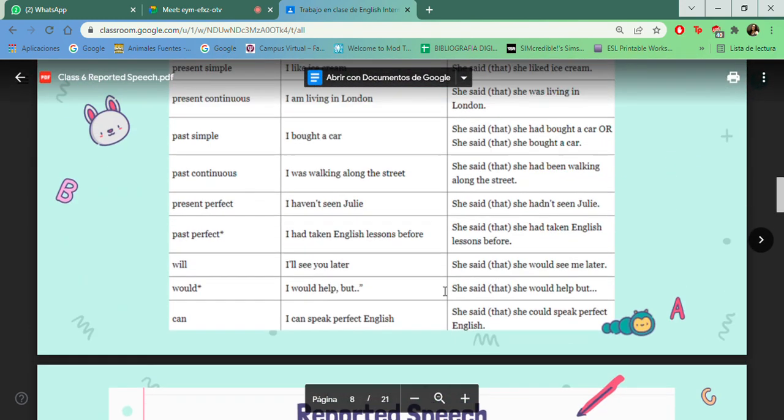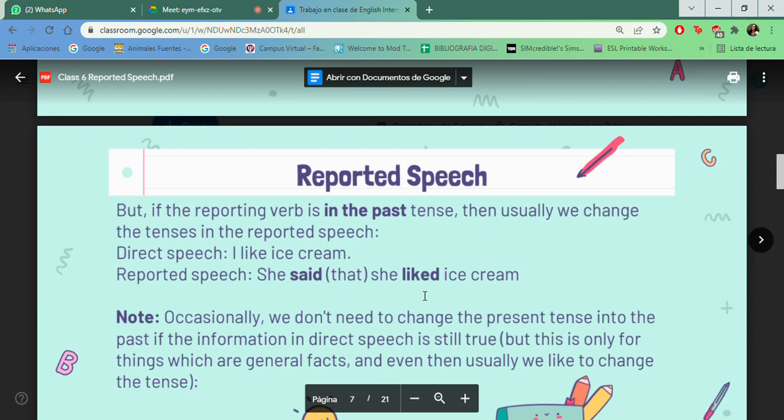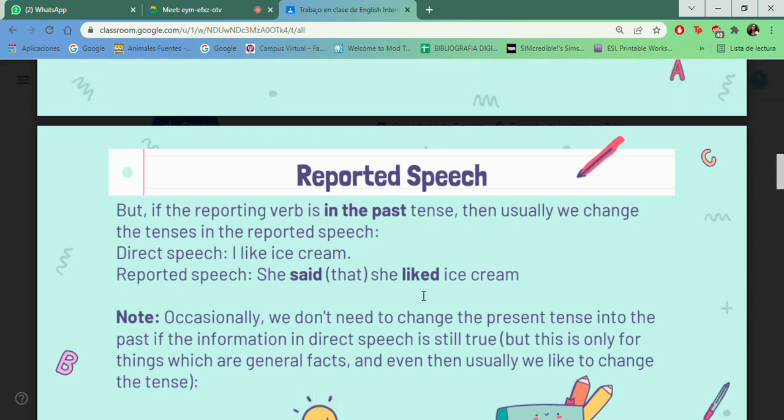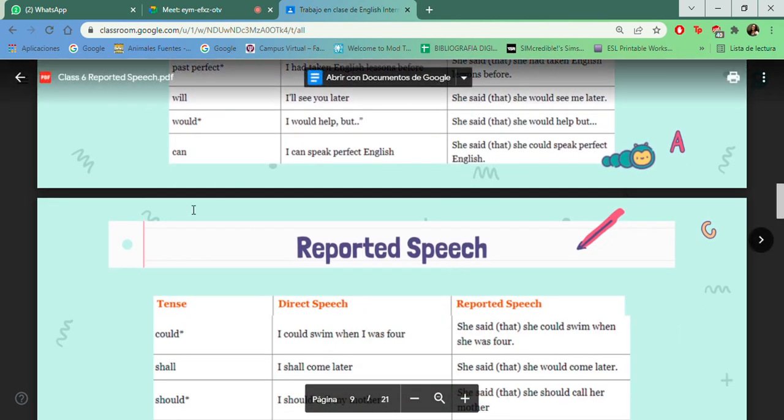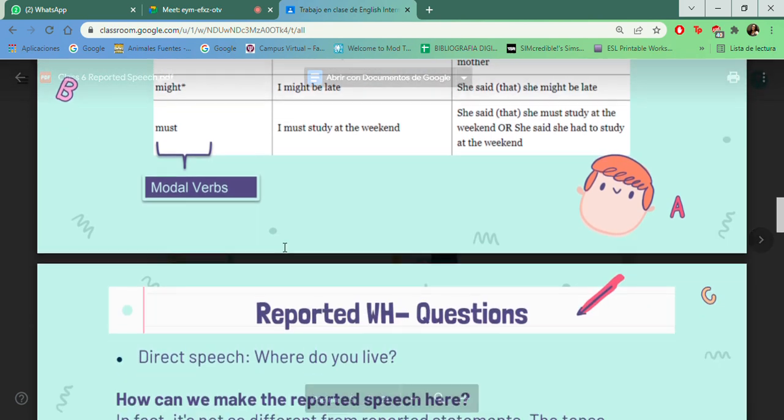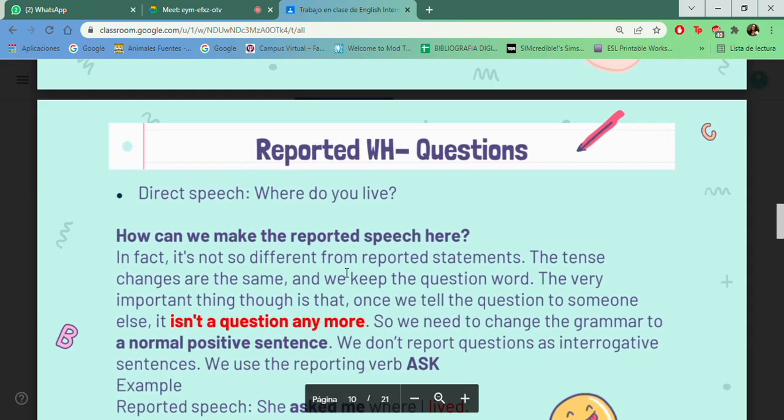These are all positive sentences. Remember I told you these reporting verbs are for reported sentences in affirmative, right? She said, in affirmative and in negative. She told me, she said. You can use other types of reporting verbs, but these are some.